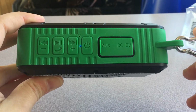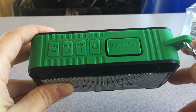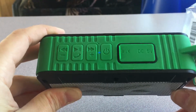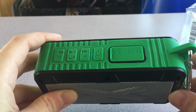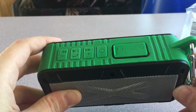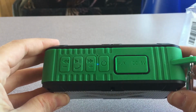We think it's something that would definitely be fun to bring to the beach for a day, or maybe just have it by your poolside. But again, not sure how we would like it for longer term use. So definitely going to keep it in our speaker collection.